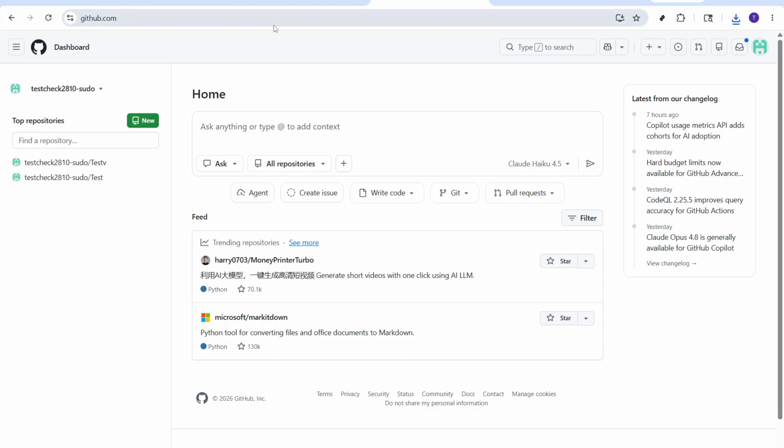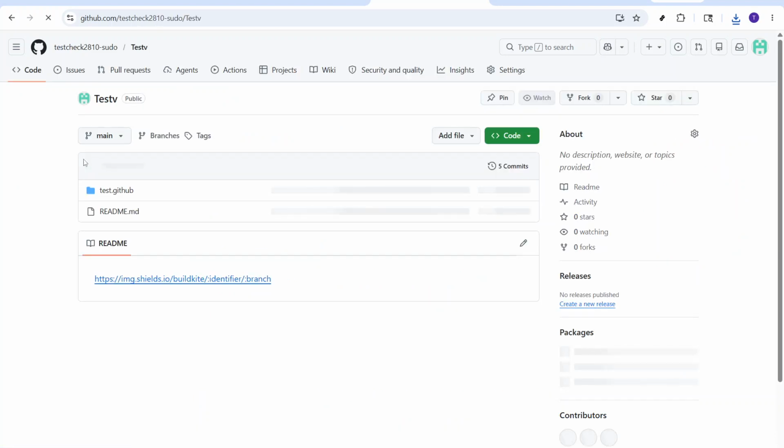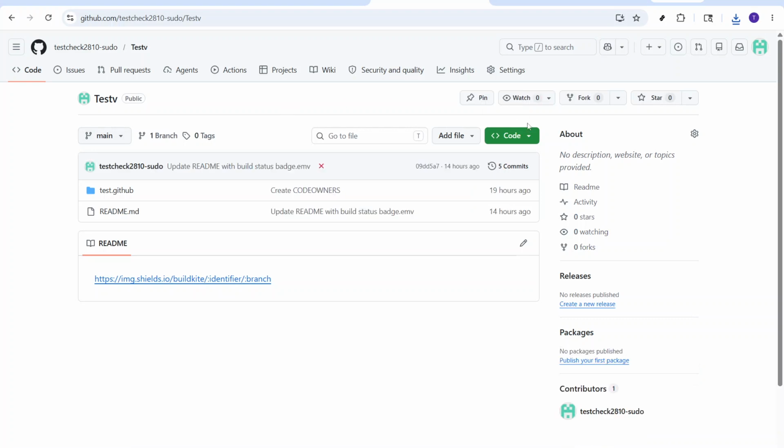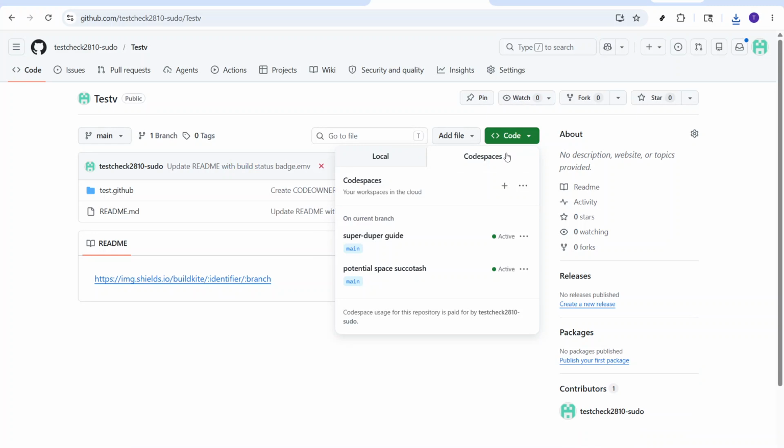Once you're set up with GitHub, let's move on to opening a repository in Codespaces. You have a few options here. You can choose your own repository if you've got one, look into a public repository, or use a template repository to get started. Open up the repository of your choice, and you'll notice a code button. Click on it, then select Codespaces, and finally choose Create Codespace on main. This action launches a cloud-based VS Code environment directly in your browser, giving you all the power of VS Code without needing to install anything locally.